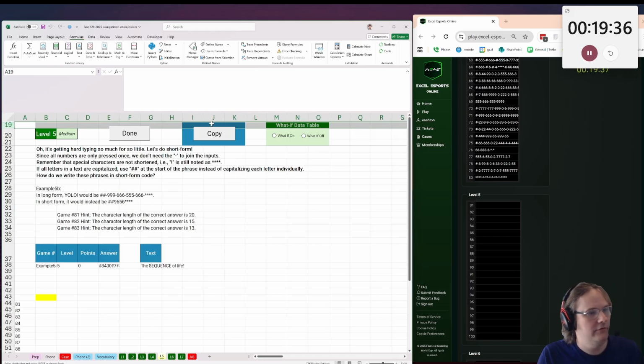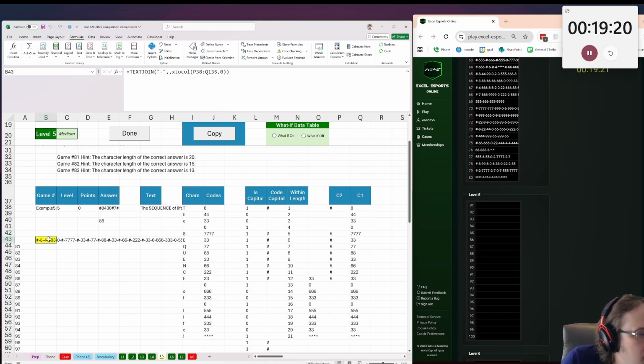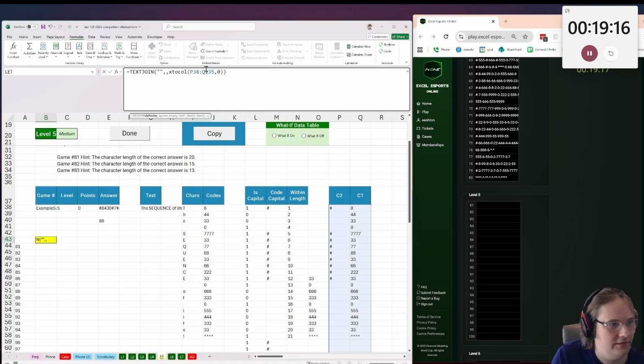Long form, short form. Characters are not shortened. All text are capitals. All right, so I'll deal with that in a minute. This is just basically text joined with nothing, right?